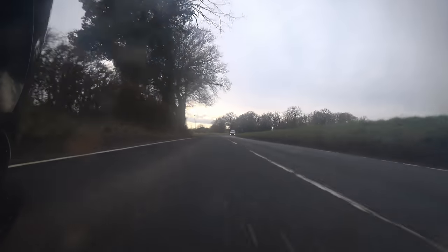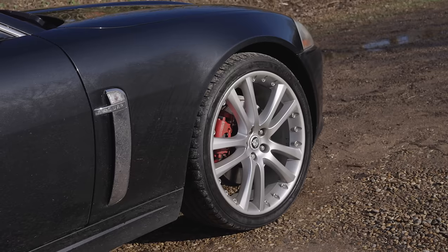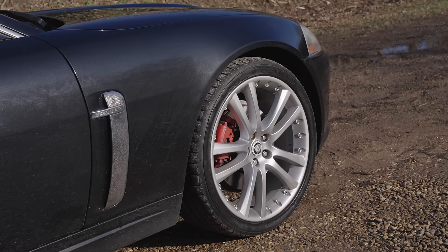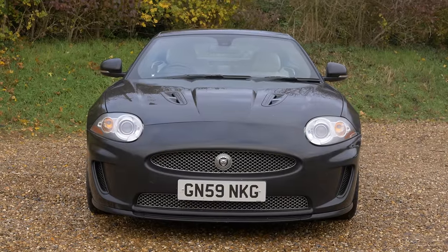And here's the thing. When you're on Auto Trader late at night working out what car you'd put in your dream garage, it's really easy to get a bit of budget creep. And this is one of the classic examples of that, because it's a car where you start off looking at something like this and go, 'Oh blimey, you can have one of those for just six and a half grand.' And then you go, 'Oh yeah, but I don't really want the naturally aspirated one — I want the supercharged.'